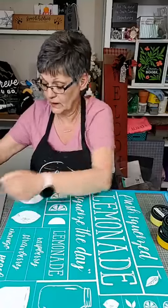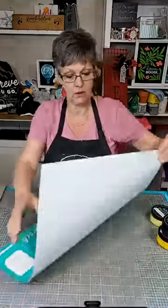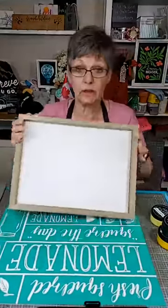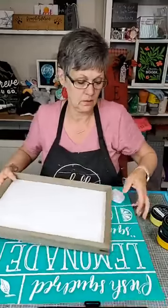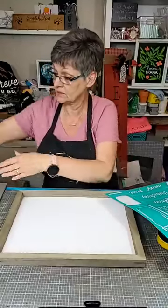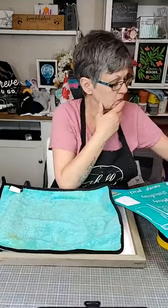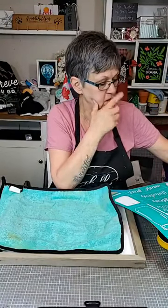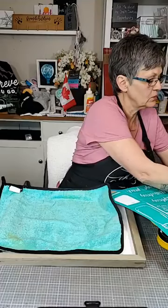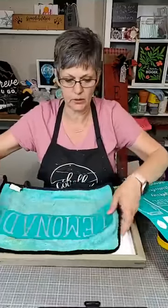Okay, we are ready to roll. Put that away. And now I'm going to get out my surface. And I'm going to do it on this board. So we want to fuzz it because it's a wooden surface. So let's do lemonade first. Now there's a big lemonade and then there's a smaller one, but I think we should go with the big one. I think it'll look better on the board.